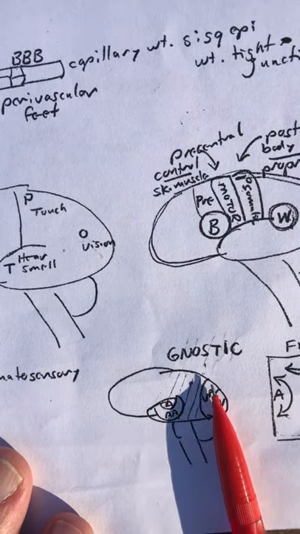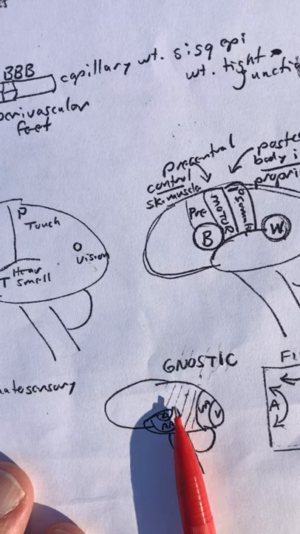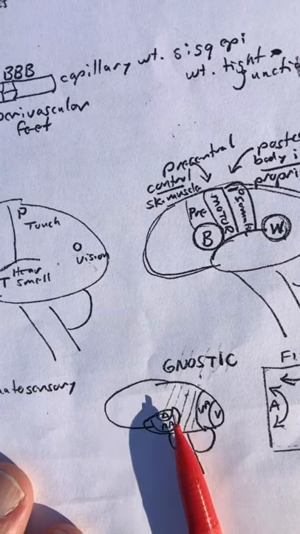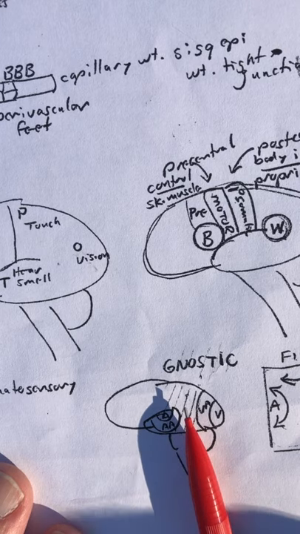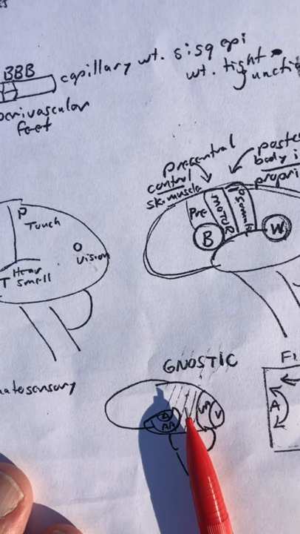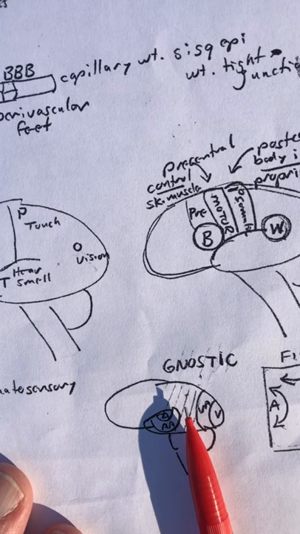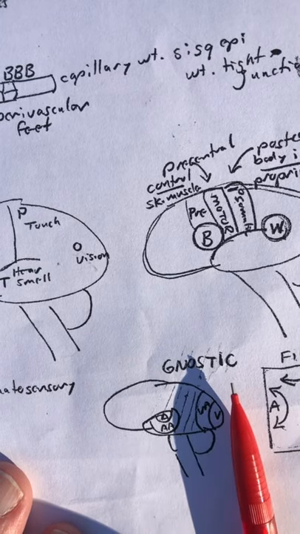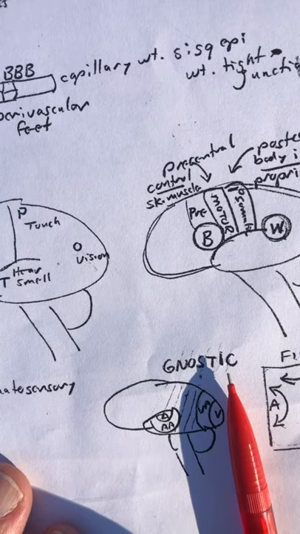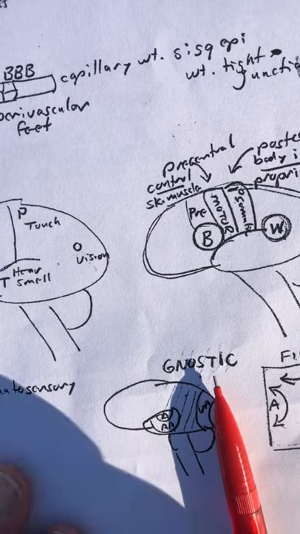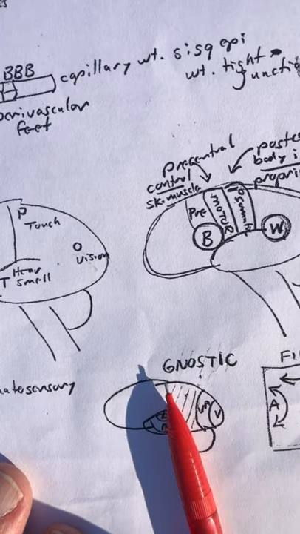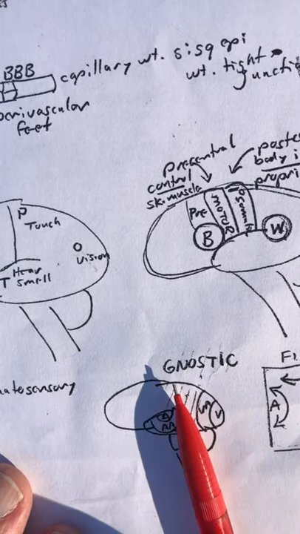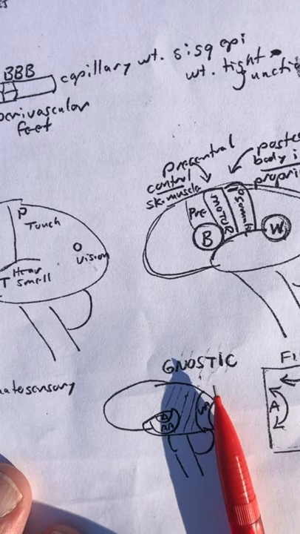Putting all this information together is this region called the Gnostic region. The general Gnostic region is where you try to take several different sources of information and interpretations and come up with one general picture. The word Gnostic refers to knowledge and you can remember the word agnostic meaning not having knowledge. Gnostic says you know something. You're putting the information together. And this is very much where your cleverness comes in or your confusion.